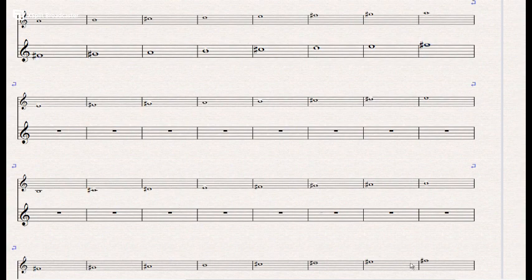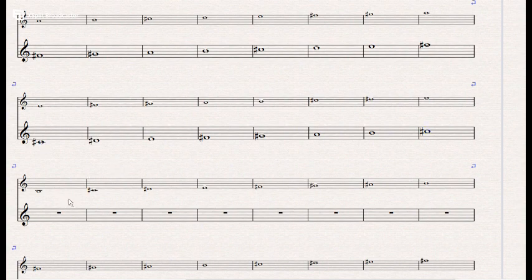Let's keep going. I just want to make sure you can still see these. I think we got three of them on here. Okay, so we have an E major scale. What's the relative minor going to be? 1, 2, 3, 4, 5, 6. It's going to be C sharp minor. So we have C sharp and a D sharp. The E is going to be the same, but we have an F sharp and a G sharp. A is still the same, B is still the same, and then back to C sharp.